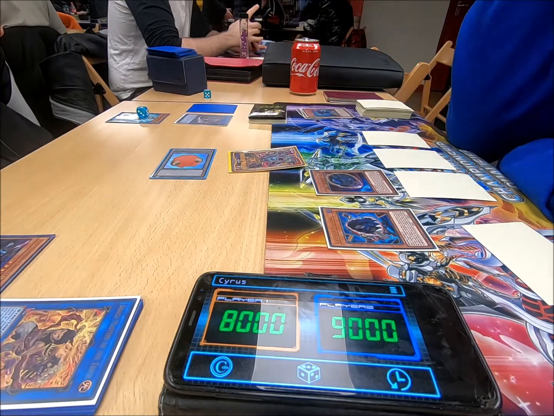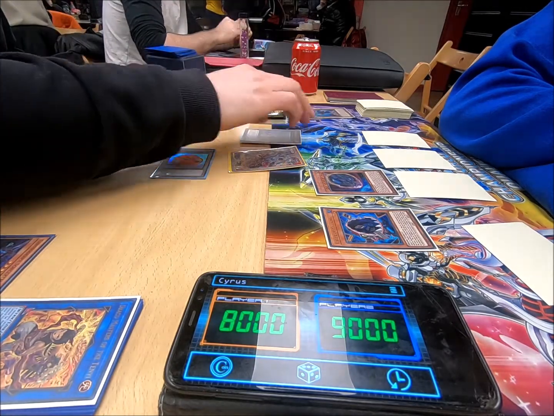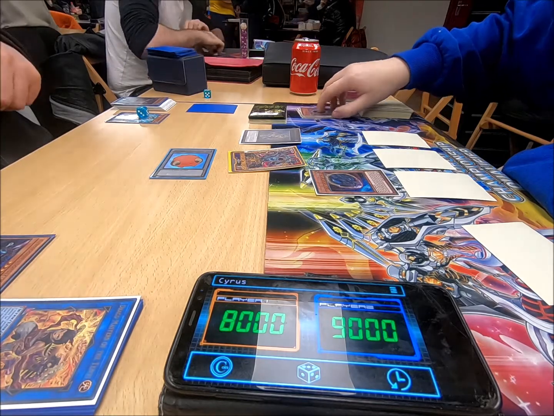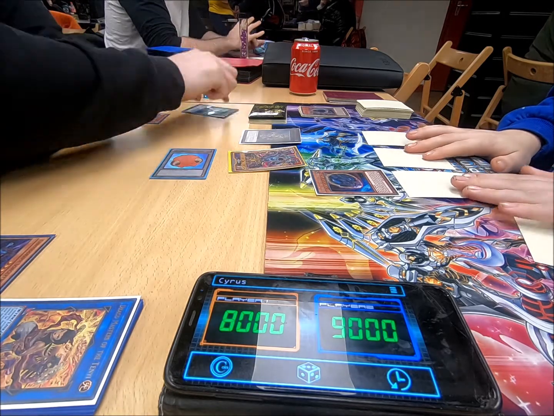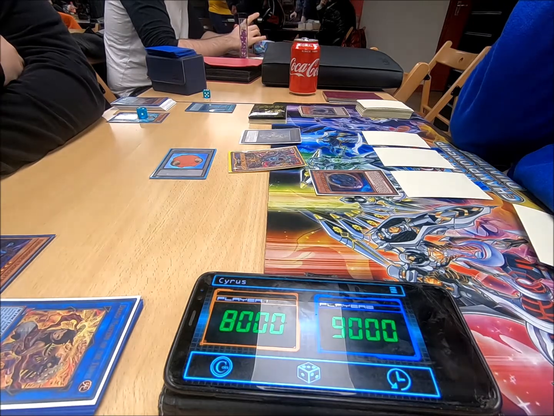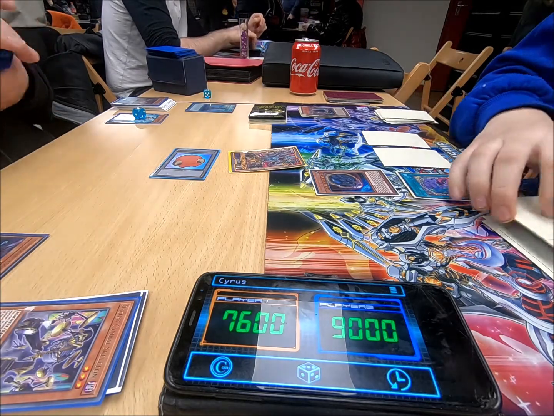Fast forward because we talked for a few minutes. There is the Galatea on board. He pendulum summoned a few cards to make this. And here he's going to make the Dingirsu and send the Eater of Millions, which was fine. I believe that's all he ended on, and I could play through this. I had a good hand, and you're going to see the fatal errors that I make now. So, to start my turn, I play Pot of Desires, go ahead and banish the 10 for cost.